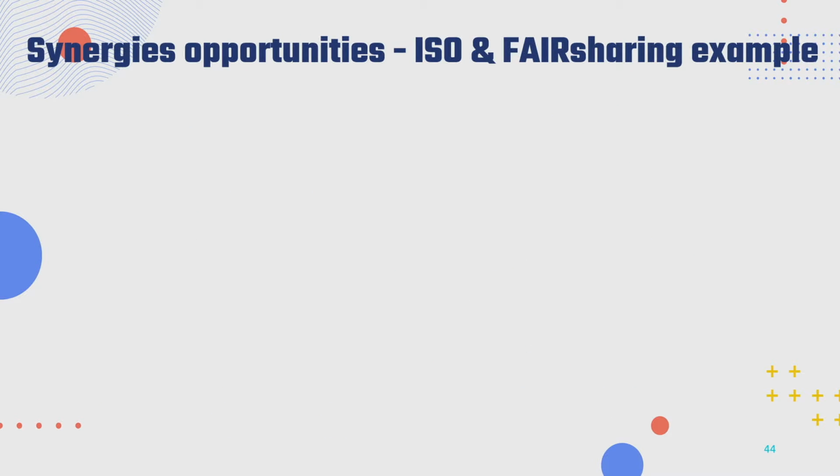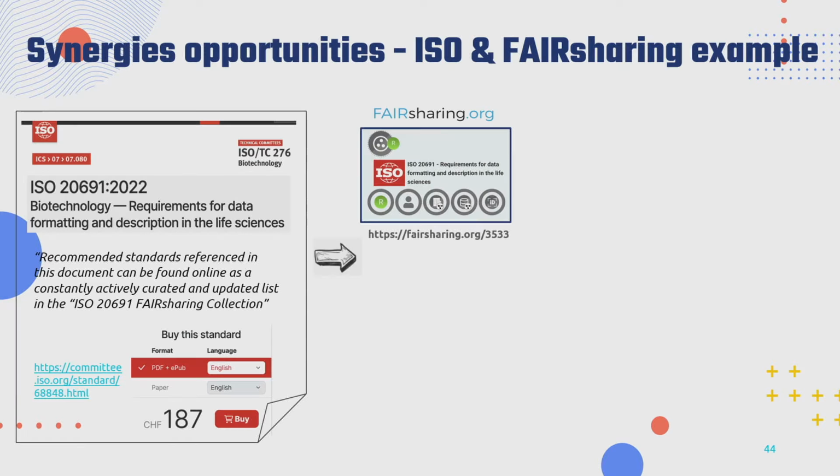Okay, but there is a positive. There are examples where you have been able to work with a community like ISO. This is my almost last slide. As part of the FAIRsharing community, we have been able to work with the ISO technical committee, in this case in the life sciences, where they have put together a specification that you buy for a fee. They list all the standards that they have recommended. So existing standards ISO recommends, which is quite unusual for ISO. But the problem is the document is static.